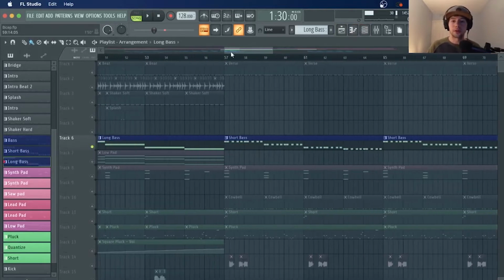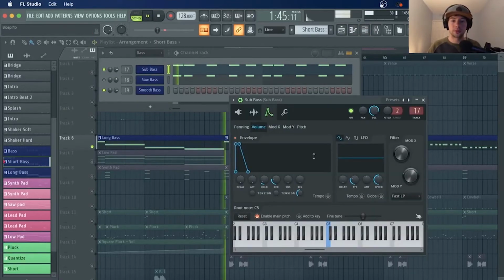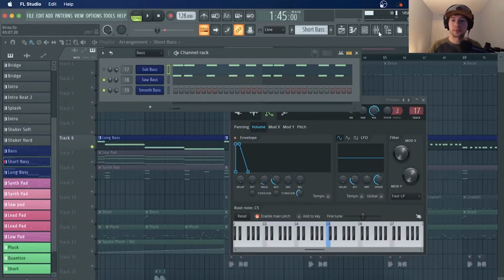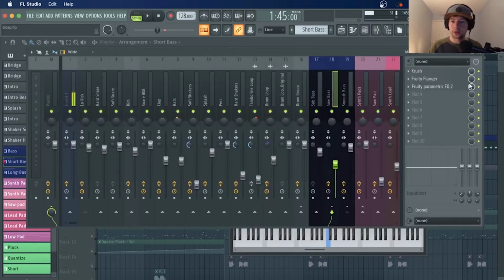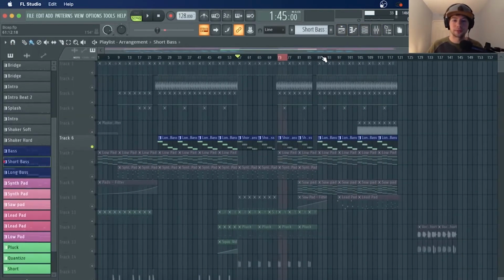Now I also included this sound in the song, just to give an example of what it might sound like if you're using a shorter sounding bass. That was two sounds, so sub. That was the volume envelope. And this is the saw. So the saw bass, I had some distortion on it. Some flanger just to add a bit more movement in the sound. And EQ. So they're also pretty simple sounds. And that's it for the bass.